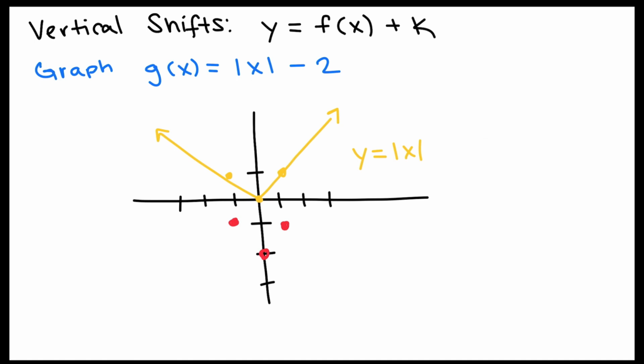So I'm going to take my 3 points I had on the graph. The one at the origin goes down 2. It's at (0, -2). The point (1, 1) goes down 2. So it's at (1, -1). And the same is true with that third point. It's going to go down 2 units. And so what happens is my entire graph has the same shape. It's just been shifted down 2 units. Okay, so with our vertical shift, if we add a positive number, it brings the graph up. If we add a negative number or subtract a value, it's going to bring the graph down.